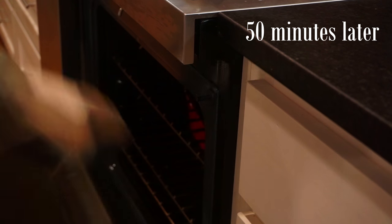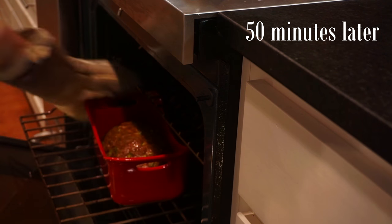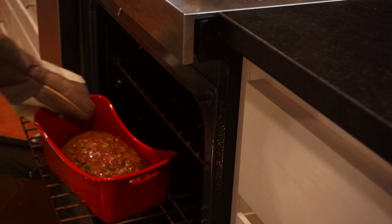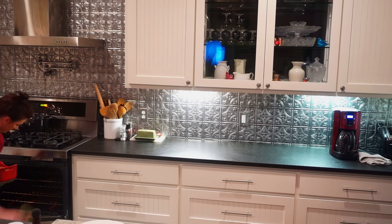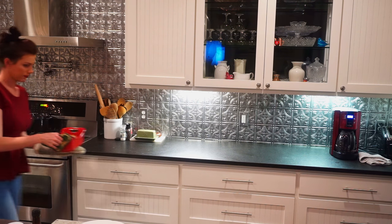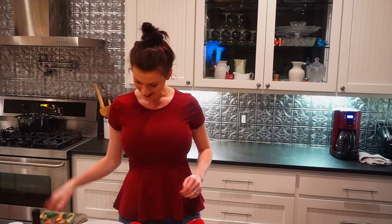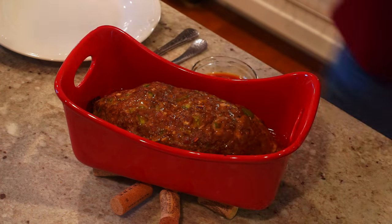Okay, so let's go ahead and check this out. Oh yes. Can you see that? Oh my goodness. Look at this. I'm so excited. It smells so good. I really wish you guys could smell how good it is right now. I can't wait to eat it. So I'm gonna let it sit for a few minutes and then I'll slice into it, see how it looks, and test a piece.